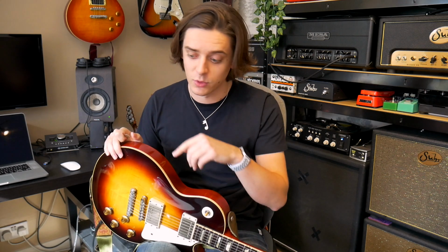And what it subsequently did, more so than any other guitar player I think in my very early days, was it gave me a burning desire and a burning love for this instrument, the Les Paul. And you can see over my shoulder there, that Sunburst Les Paul copy up there. That was one of my first guitars, and I desperately wanted to sound like Jimmy Page, and Ace Frehley as well, but Jimmy Page was kind of the guy that started it off, like I said, from watching this DVD.